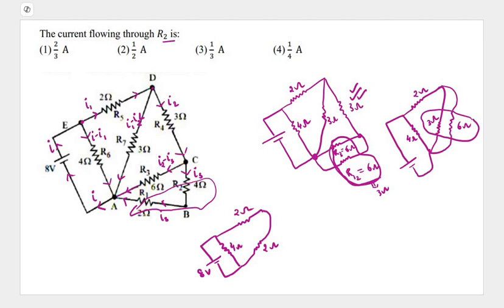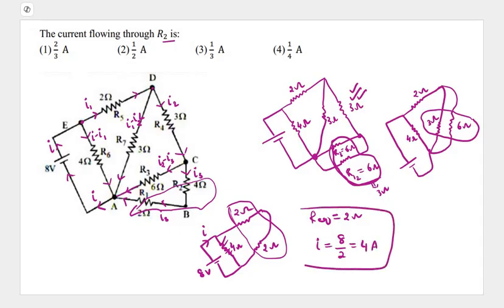Now you notice this 2 and this 2 will be 4 in series, and that 4 and 4 will be in parallel, so the equivalent resistance comes out to be 2 ohms. So this 2 will be 4 and this 4 will be in parallel. So finally R equivalent is 2 ohms. Then what is the current I from the circuit? The current I is equal to 8 divided by R equivalent, that will be 4 amperes. This is what I got here.